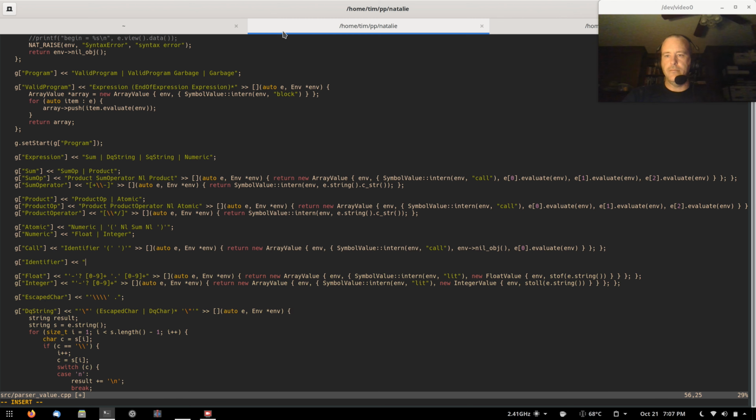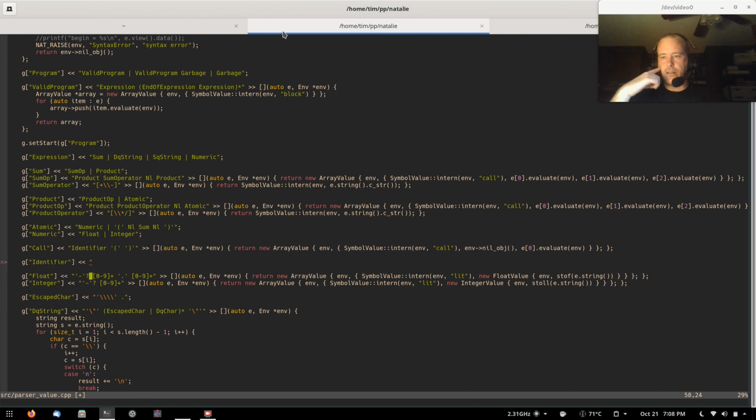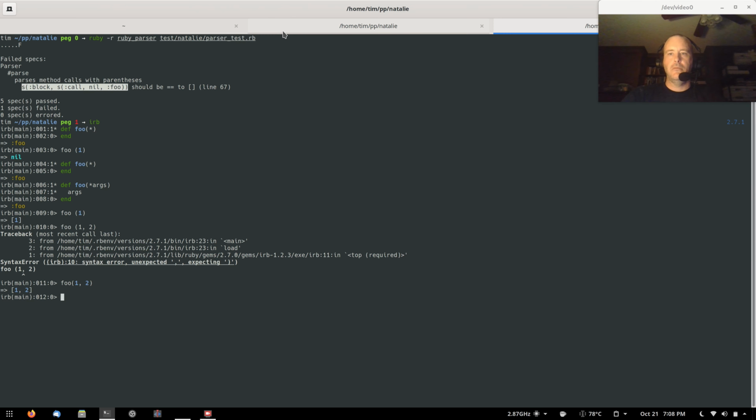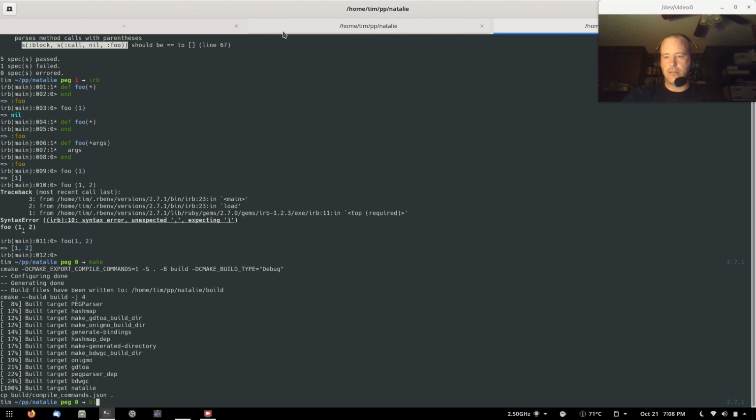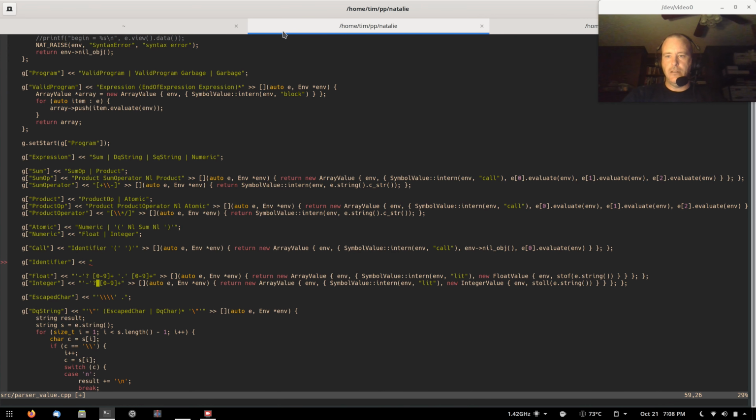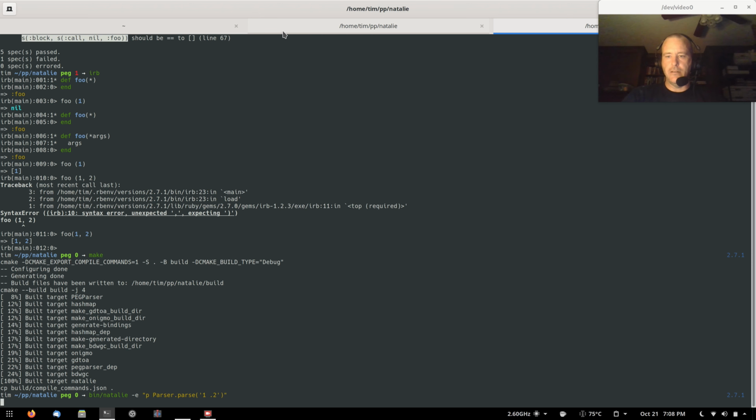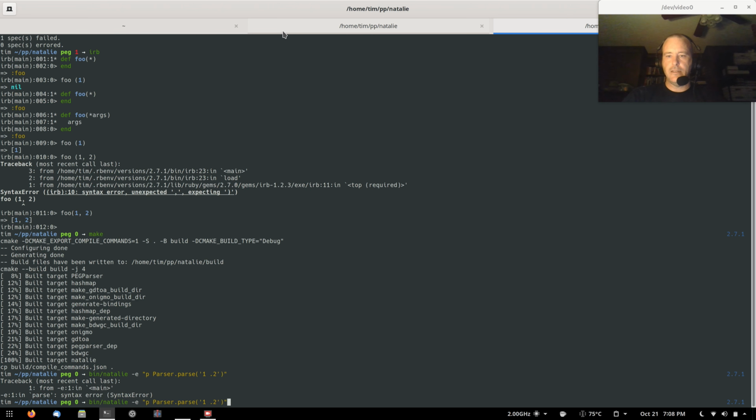And an identifier, I just had this thought. Does that implicit white space rule apply here as well in this float and integer? I sure hope not. Parser.parse 1.2, because we don't want any white space there. Okay, that's a syntax error.